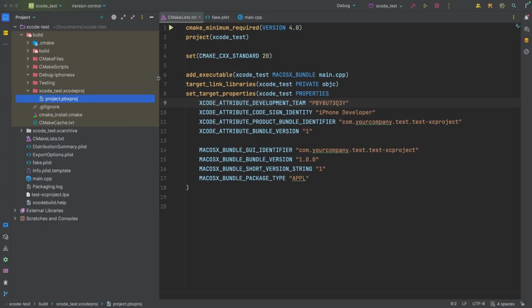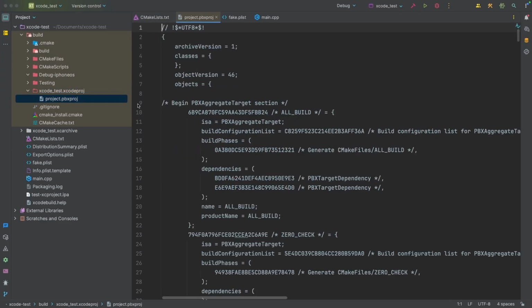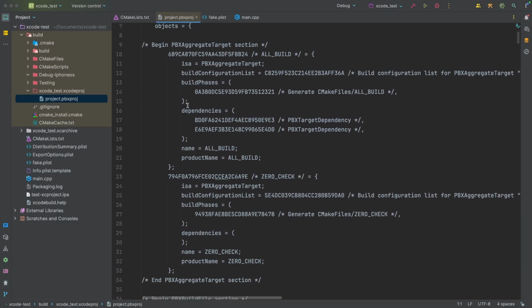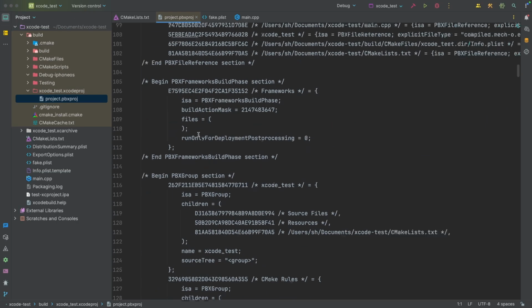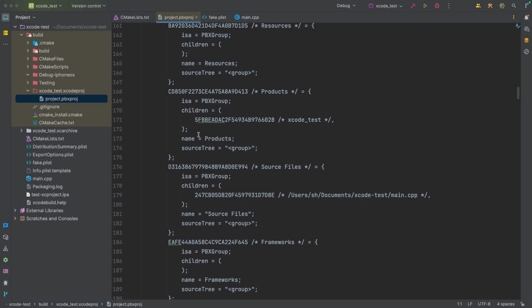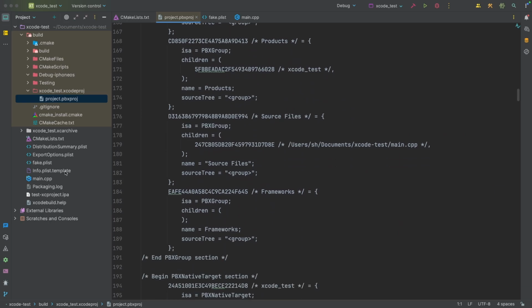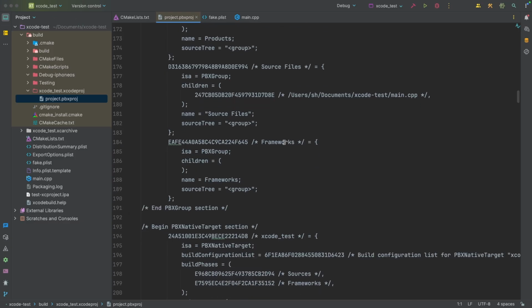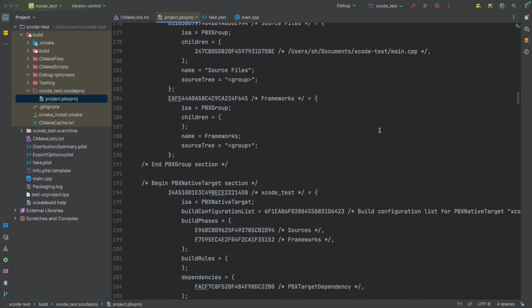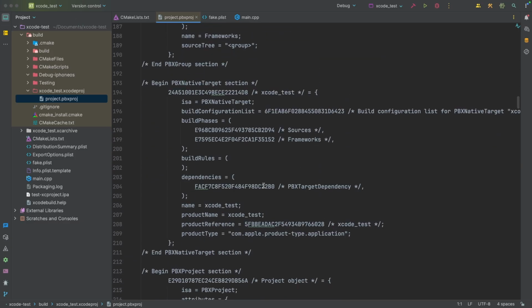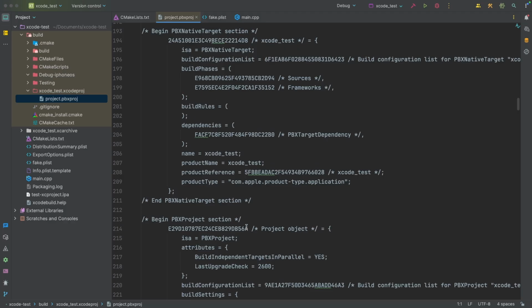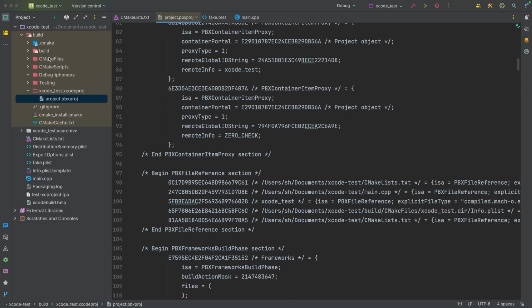What would be really cool is if we could break down the format of this, like PBX proj, and just generate this ourselves and then not have to use the Xcode generator. We'll just run everything through Ninja, in the exact same way that I was just running command line commands, and we just made everything happen. Then just do that here as well.